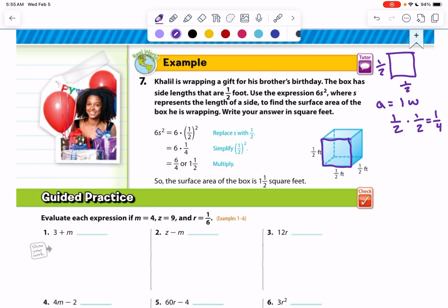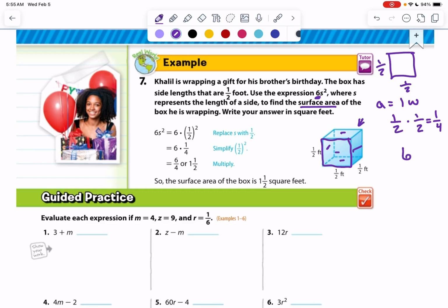Okay, but what they asked for is surface area, and that means add all the area of every face together. All right? How many faces are there on a cube? Think about a Rubik's Cube. How many faces, or sides, are there? Well, I can see them. I've got a bottom here and a top. That's 2. And then I have 1, 2. There's the back there, 3. And this side over here, 4. So that's 6 faces in all, which is where this 6 comes from.